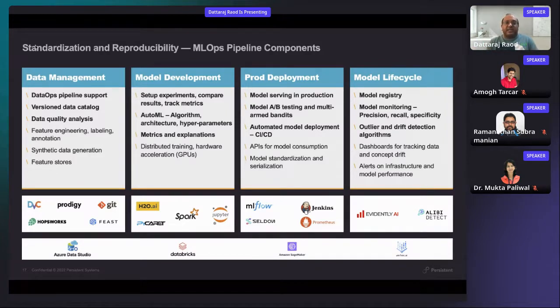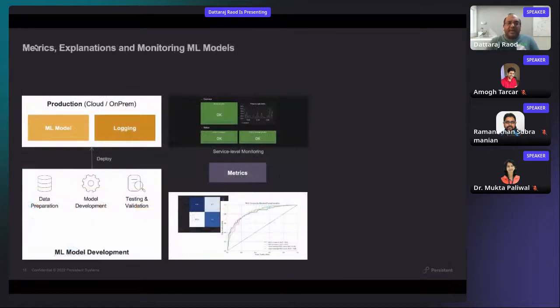Typical stages in an MLOps pipeline. There are different established patterns in the industry, and whatever the tool you use, you want to be able to have some of these patterns to address specific problems that you have. So let me take an example.